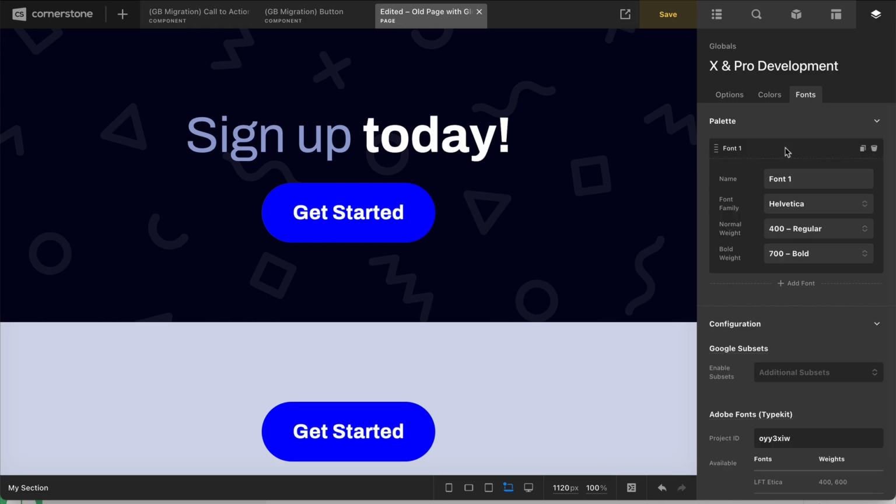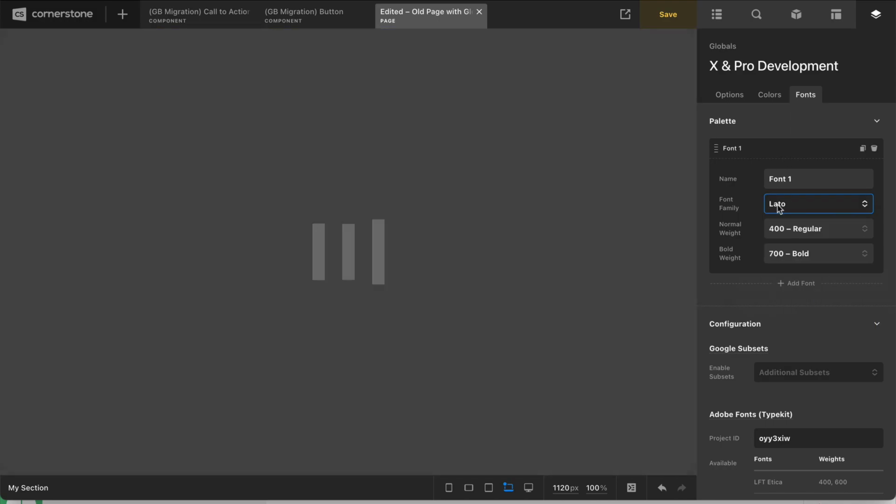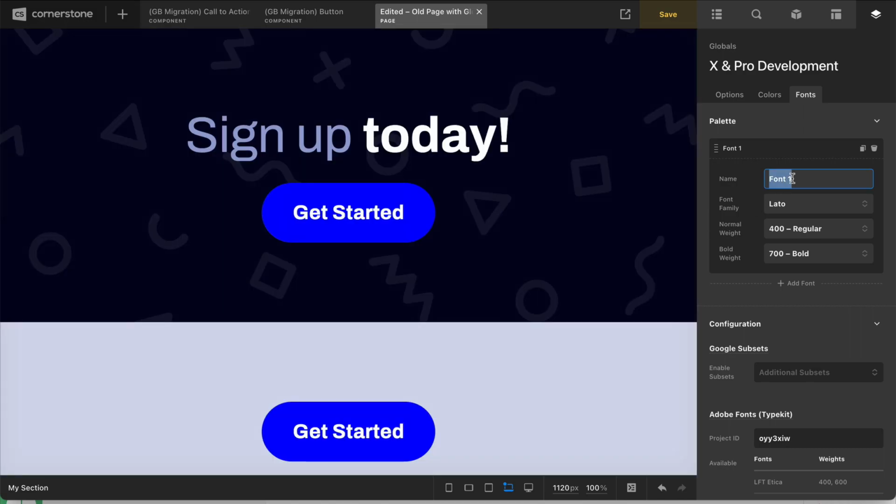Now, these have been adjusted slightly moving forward because over the years with people's designs, we found there were some issues when managing fonts because in the previous version of the font manager, you basically selected a font family. So let's just say Lato, for example, and you'd give it a name like My Body Font. And in previous versions of the tool, you would just see a big list of all the weights available, and you could select as many weights as you wanted. And then when you used it in a font control throughout the tool, you could select from any one of those weights. And this is a great pattern unless you happen to go back and change that font later.